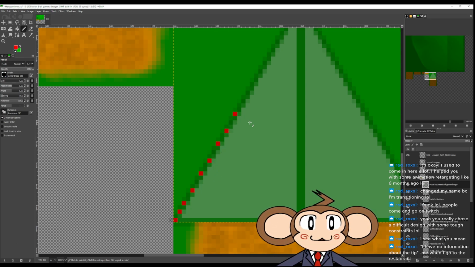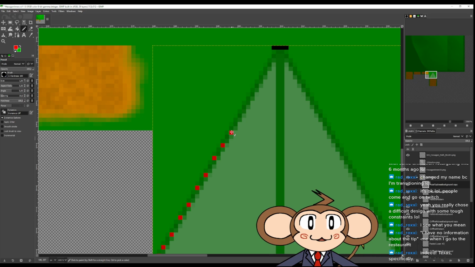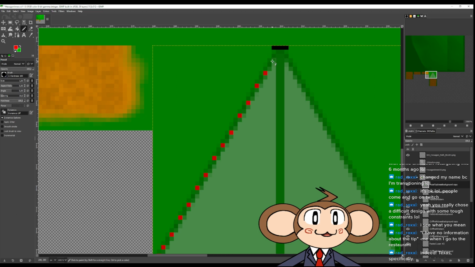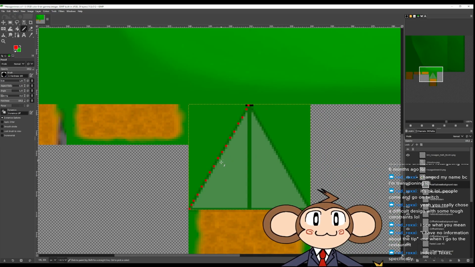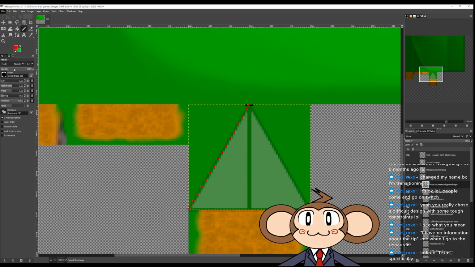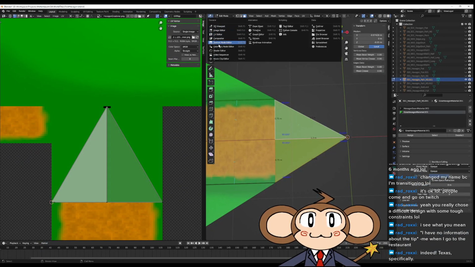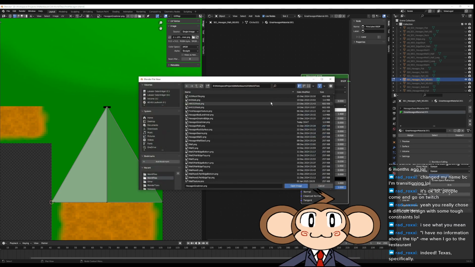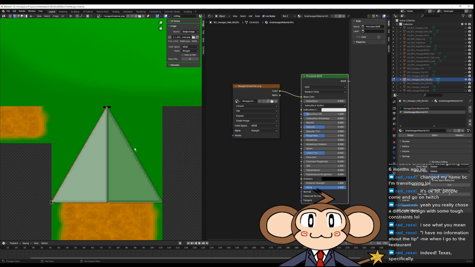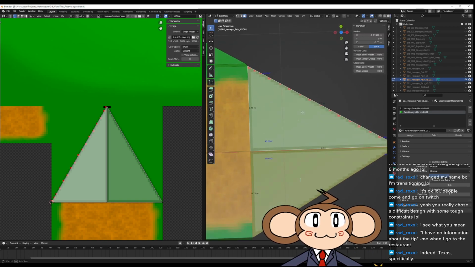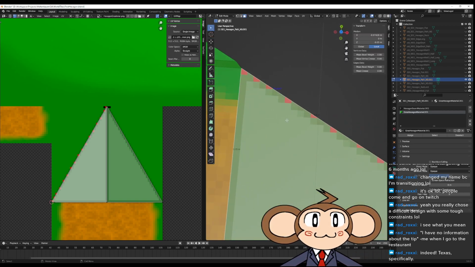Add some pixels here and see if it perfectly cuts it or not. It does cut.